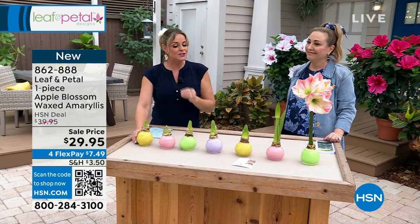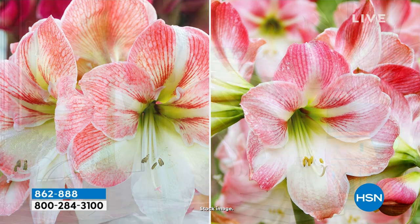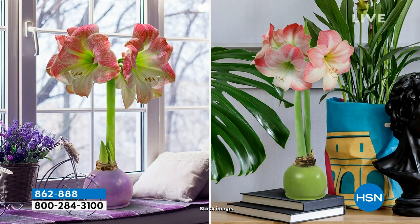So we intentionally send it to you at that time so that around Easter, they will be blooming. Imagine if you got one of each color on your Easter table. I have an update. Lavender and pink, there's only 400 left in each. Because we don't know which ones you're going to love. Lavender and pink, you're loving, loving, loving.